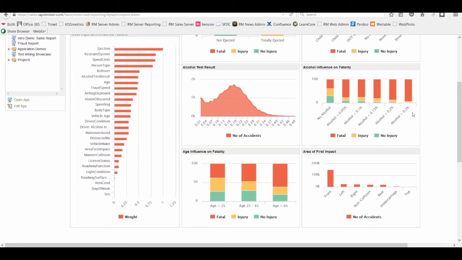I think, of course, it's not really the alcohol in your blood per se, it's really more about your behavior which led to the accident, which is probably totally out of control if you're that drunk. Age has a lot of influence on the fatality as well. If you're an elderly person, then it's unfortunately more likely for you to die in the accident compared to a younger person with a higher likelihood to survive.